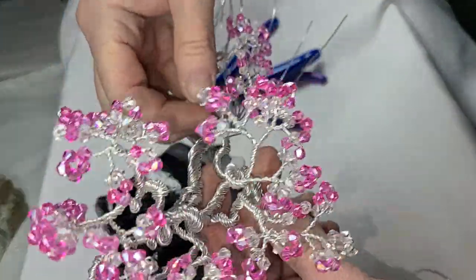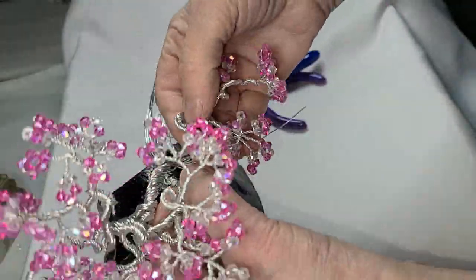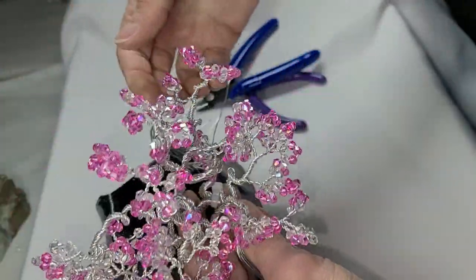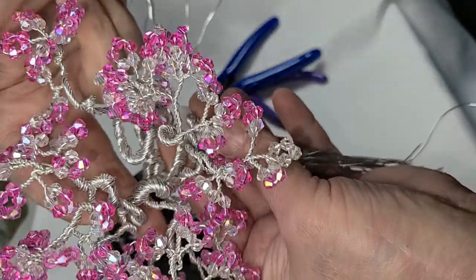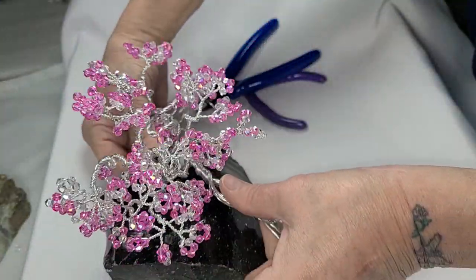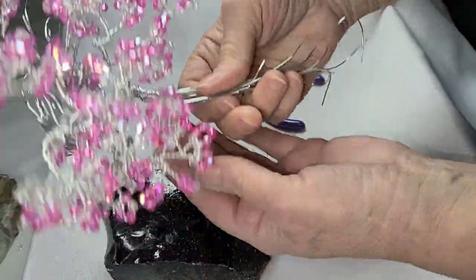That's not the one I was working on. I was working on this one, which is fine. That definitely helped me tighten this spot up. I don't know if you can see in here. I like the way this looks. I've used all the pieces that I took out. And I think that we're going to go with this.